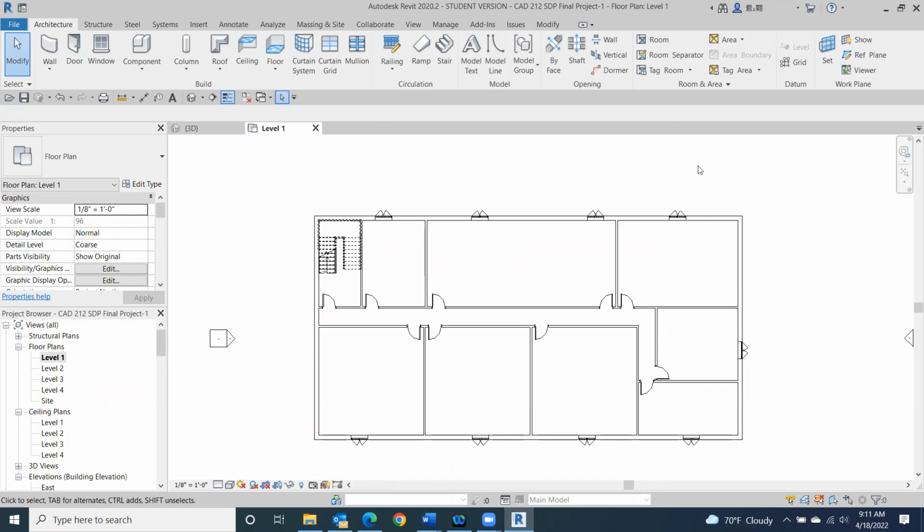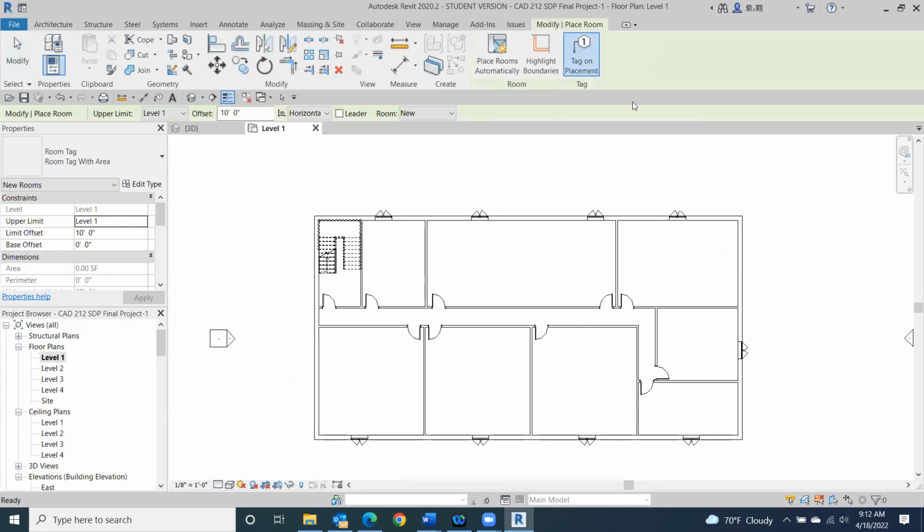We're going to go to our room and area panel, and we're going to use a couple of tools here. Say for instance, this room right here, see how it's a large room? Perhaps parts of this room are used as a classroom and parts of it are used as a lab. Well, if I go to tag this room, I should just be using this room tool.